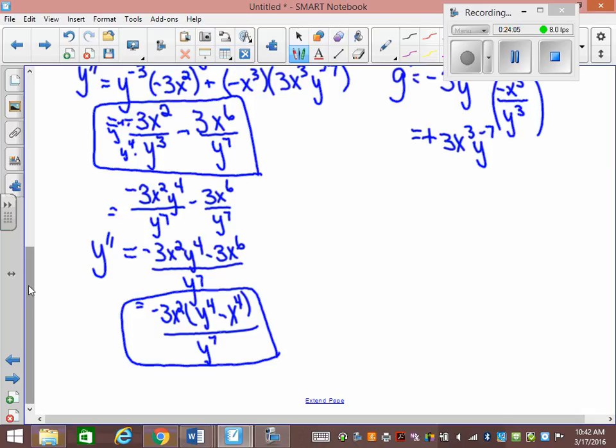We still have to do implicit with trig. We'll do that tomorrow. And then we still have logarithmic differentiation, logs and lns, and then rate of change, which is word problems with it. Unit test will be when you come back. I'm going to give you guys an assignment instead.